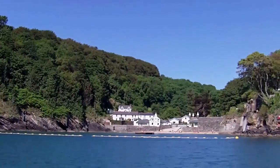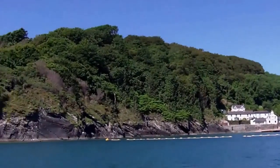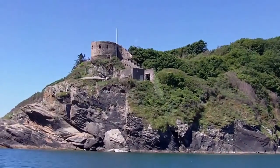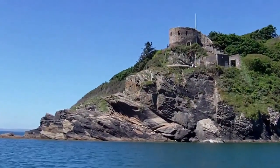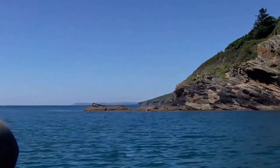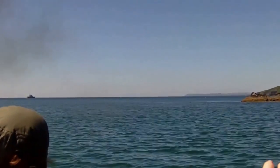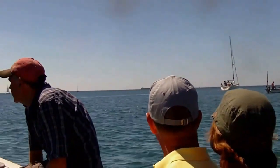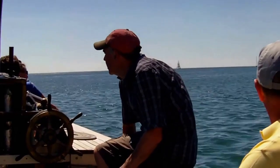It's actually quite a nice, safe beach there for families to enjoy bathing. It's quite a gentle slope there, and the little pontoons keep power craft out and also indicate where it's safe to swim up to. Again, we've got the fort there at St Catherine's Point. You'll see us now start to kick around with just a quick view out into St Austell Bay. On a good day, I've been told you can see beyond the headland there over to the Lizard.